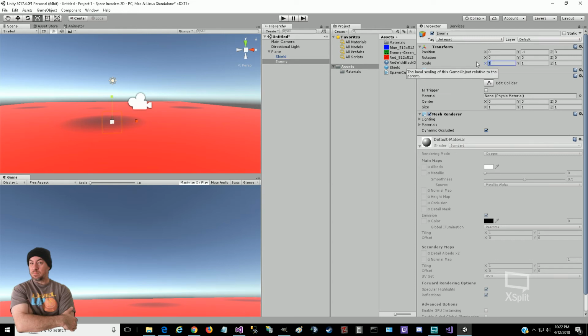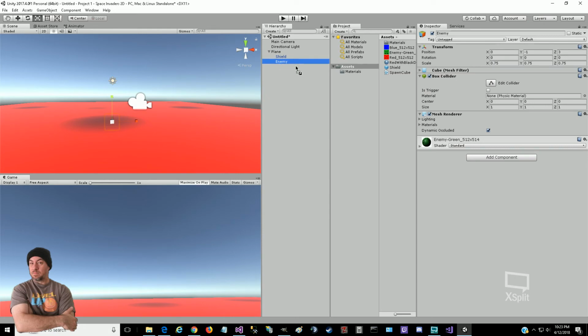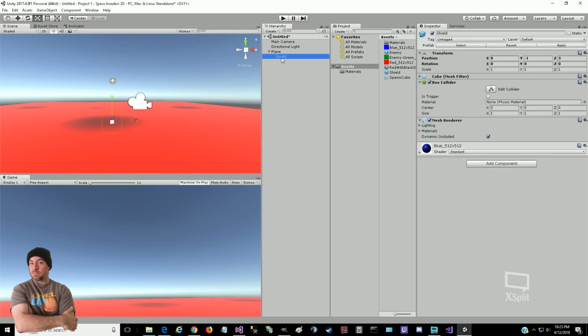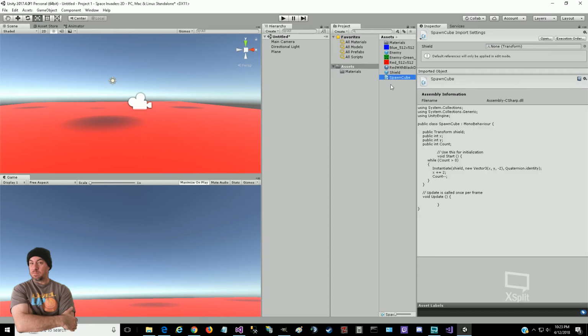But the enemy, I think, is going to be sized smaller. Just like we did the spawn too, something similar to the spawn.